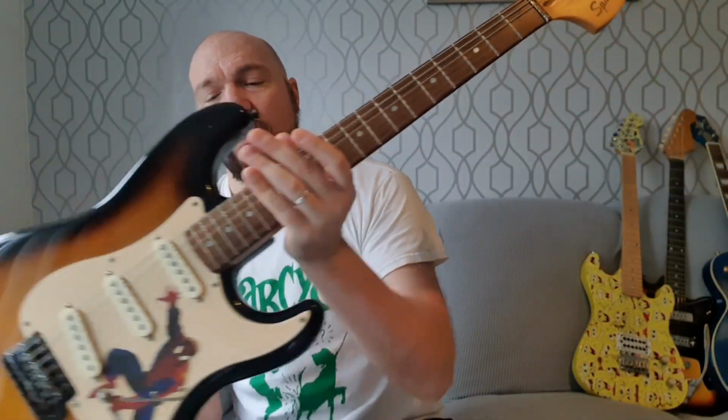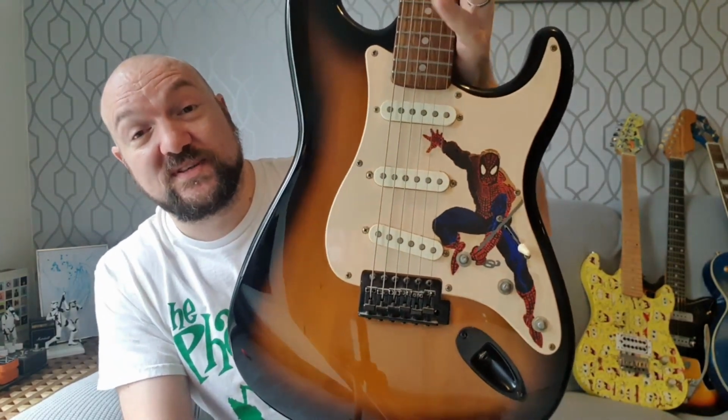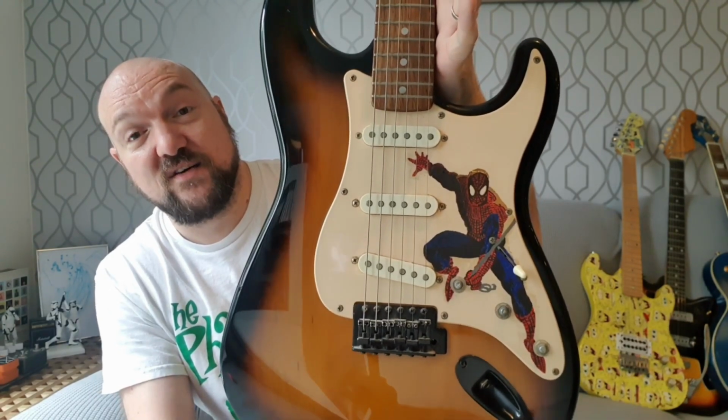There. While I was painting the front, I also painted the back plate, which is over there, but I painted my wife's name on it, and that one's for me. You're not seeing that. So yeah, that was the genesis of the Spider Strat.